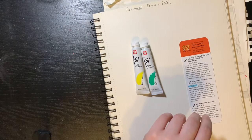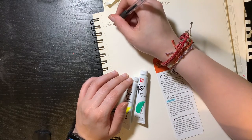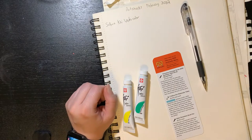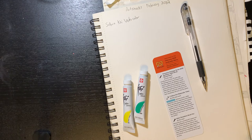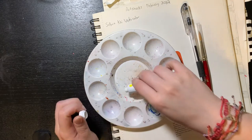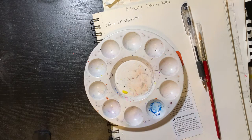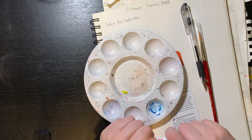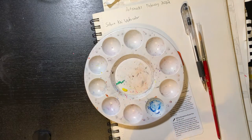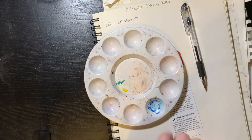Okay, let's try them out. Here's my pencil. Put some yellow here, and my paper. If you're new here, you'll know that this is not a watercolor sketchbook, and it's also not a mixed media sketchbook, so this will handle it very differently than an actual watercolor paper of good quality will do, but I'm just testing it out, and I will be using watercolor paper on the final illustration.